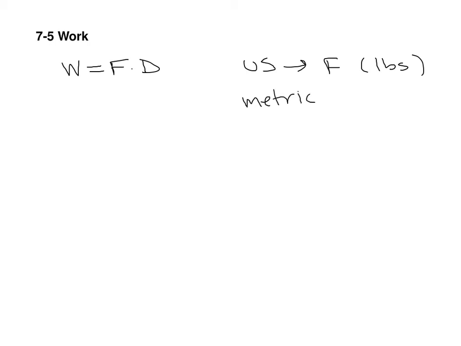After volumes, areas, surface areas, and lengths of curves, we moved on to applications to physics, and the first one of those was work. Work is found by taking the force times the distance. In the US system, the standard measurement for a force is pounds. In the metric system, we measure forces with newtons.